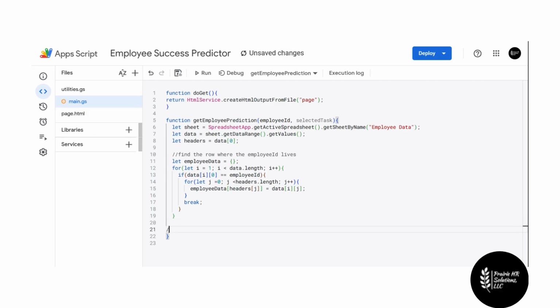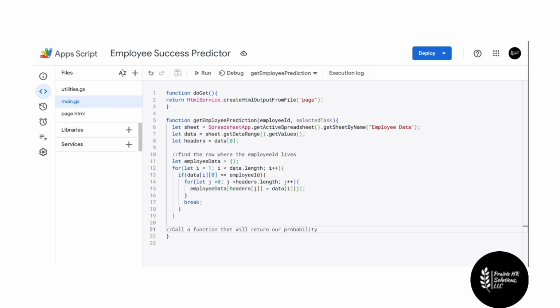So let's put ourselves a comment, a to-do list: call a function that will return our probability, and then store that in a variable. Okay, good. So let's actually just save this, because right now it's not doing anything at all.